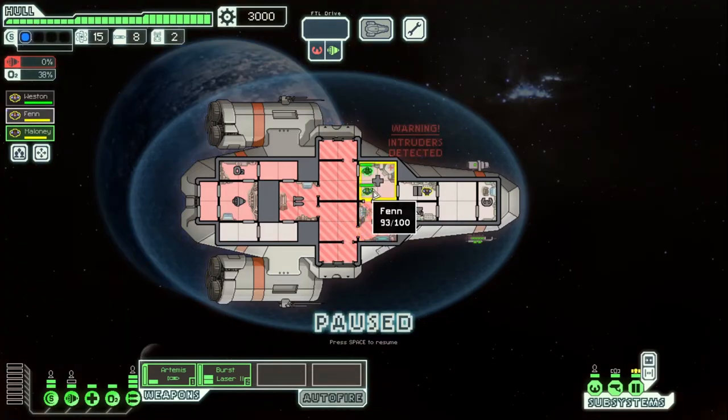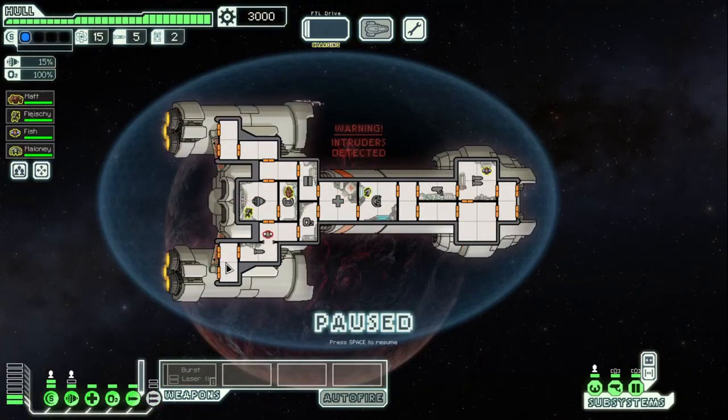And there you go. So we dealt with them quite easily, and we didn't lose control of our ship at any point there. One thing to consider is that you might not always want to vent an enemy out of the room at the fastest possible speed.